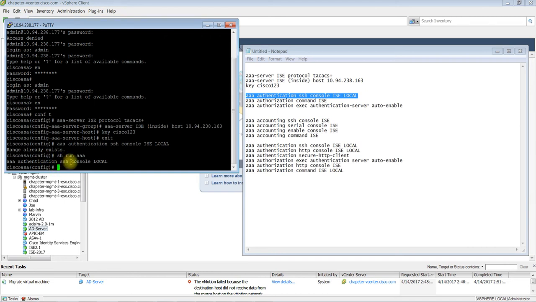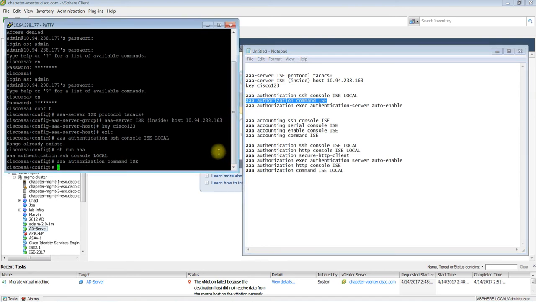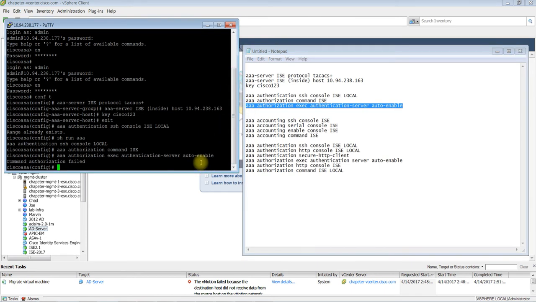Let's keep an eye on this. This will cause issues for us later on. But now let's add the next two commands as well. So let's put this one in. And that one went in without any hitch. And I'll check this out. Let me put this command in. You're going to see a command authorization issue. So it'll say command authorization failed.